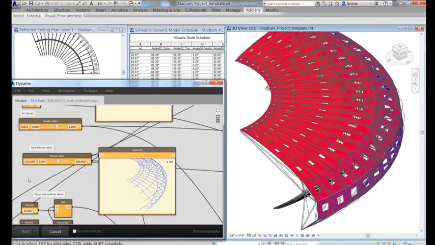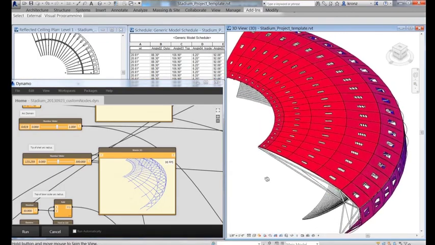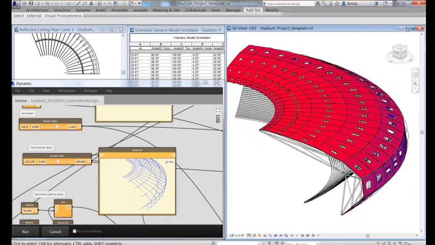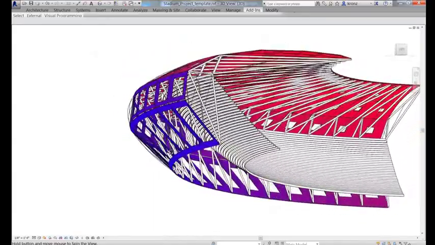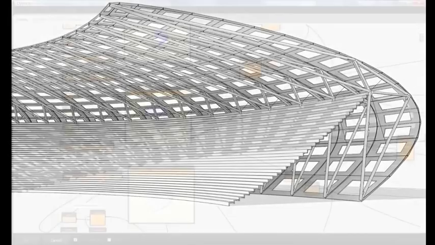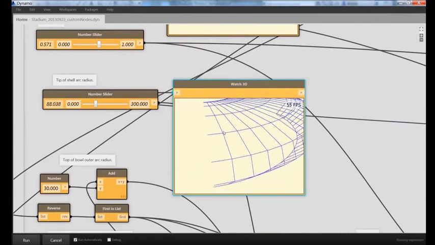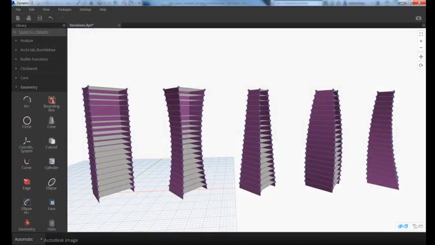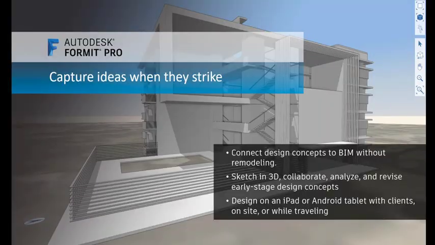Further big picture geometry iterations may occur while the graph is under development, and here we see the final study as brought into the Revit environment and ready for design development and documentation. With Dynamo, changes and updates to projects become exponentially easier and more time efficient. You can rapidly take an idea and create multiple iterations or design alternatives rather than expending unnecessary time and effort manually making and saving the changes.